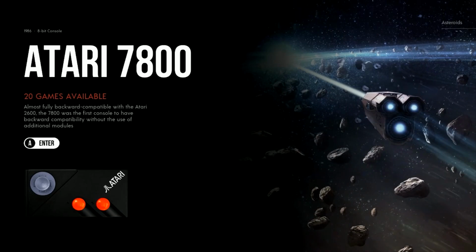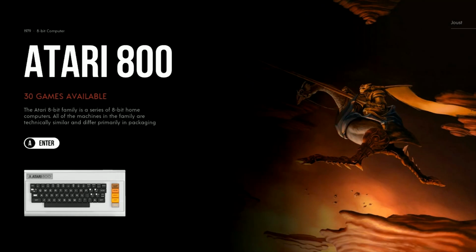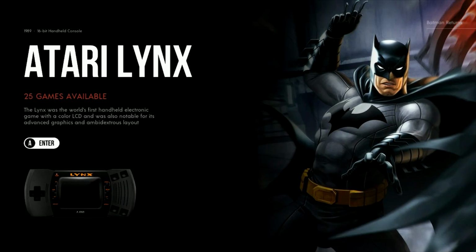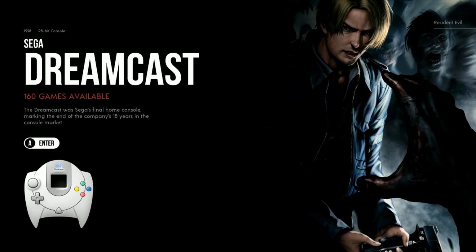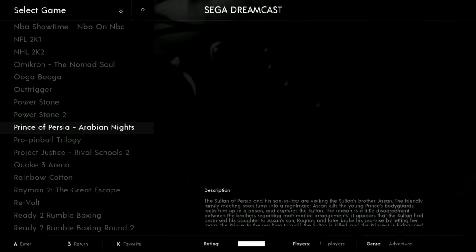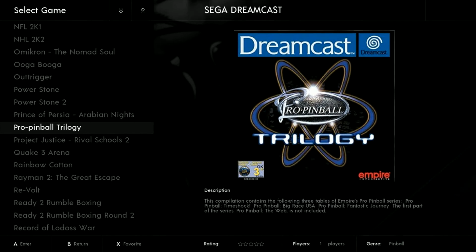Atari 7800, 720. Atari 800, 30 games. Atari Lynx, 25. Atomic Wave, 10. Commodore 130. Sega Dreamcast, 160 games. So we'll talk a little bit about that later. But as you guys can see, this is the entire set.